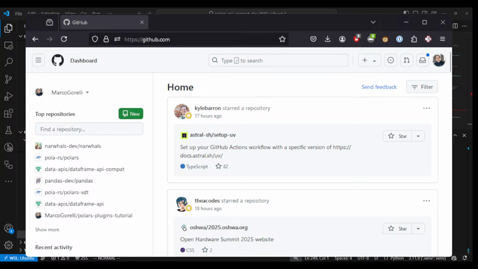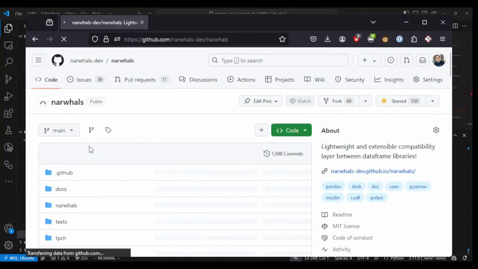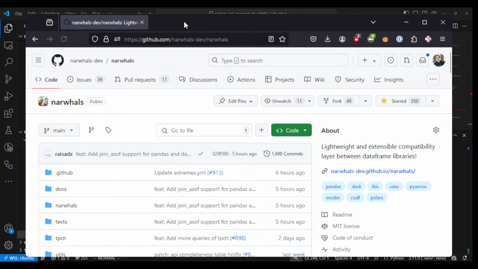But now we've actually got GitHub displaying in full size, I think. Great. So let's go to Narwhals. Got some open PRs. Hey, we've ballooned up to 350 stars recently.